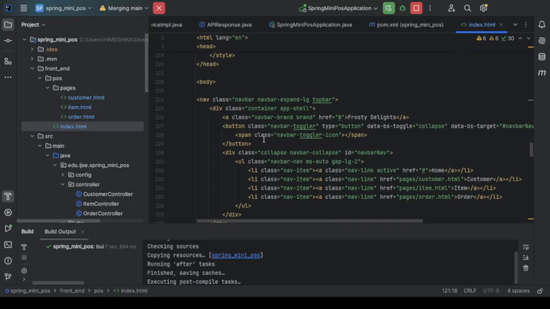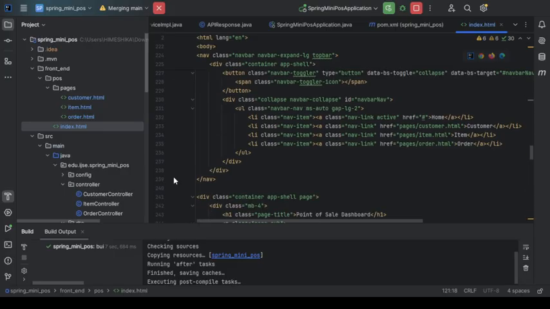Bootstrap is used for responsive layout and navigation, and its JavaScript bundle enables mobile menu interaction. All files are the same, using HTML, CSS and Bootstrap frameworks.